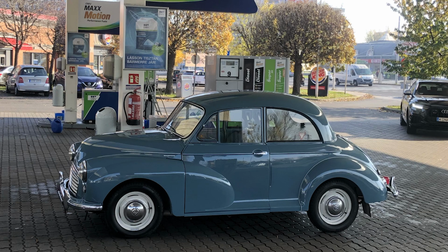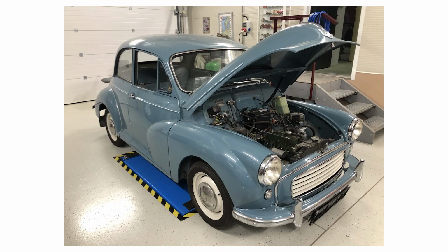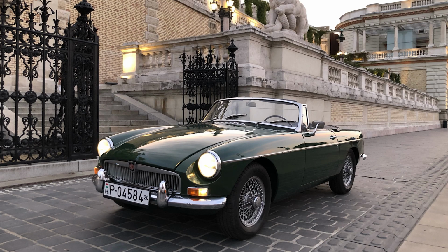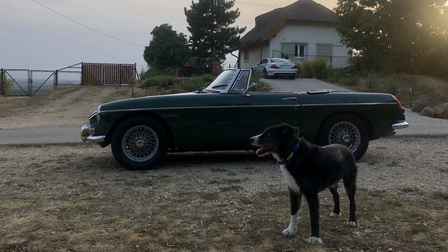A New Year's resolution is to spend more time with my own cars. I have a fantastic 1960 Morris Minor, which was bought by my mother's aunt when it was only 3 months old. I finally had the carburetor rebuilt and had the motor properly tuned and set up, and it's now a joy to drive. Then there's also my 1968 MGB Tourer, and what I can really recommend, if you have a 4-legged friend, bring him along on your tours. Body fits perfectly into the footwell of the MG and is protected against the elements even on a hot summer day. It's a perfect companion for a ride to the countryside.